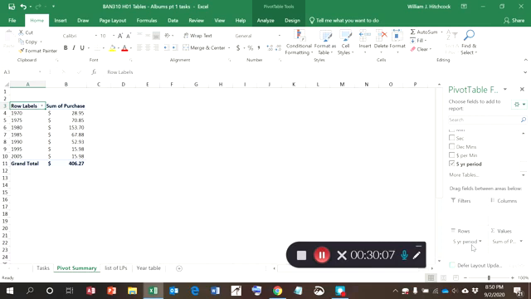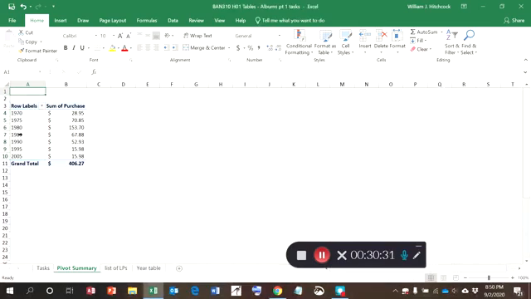How much I spent on albums from 70 to 74 is right here. 75 to 79, 80 to 84, and so on. All right, so you can see something like that. All right, that took care of task 14 and 15. Task number 16, insert 2 rows above the first record.